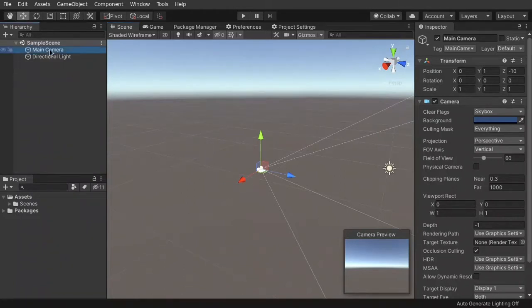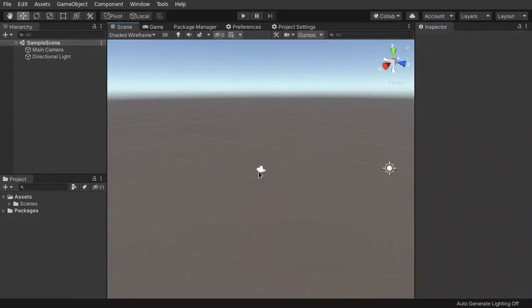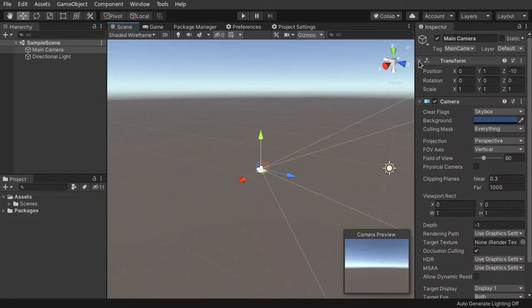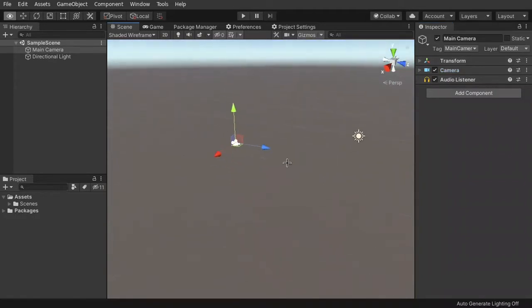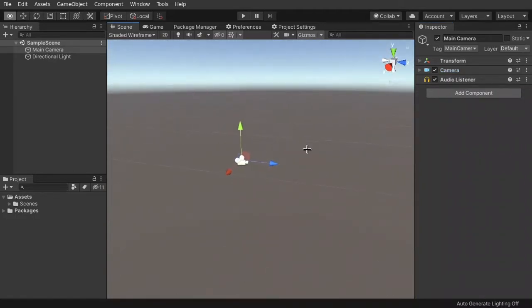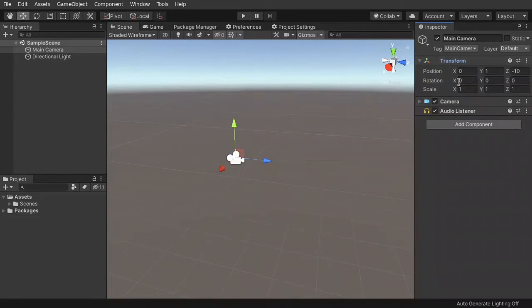Now when you have selected an object, in Unity, every one of these objects is called a game object. Each of them has a name which you can change here. So I only have one camera, I can just call it camera. And each of these objects has a set of components. These are behaviors that this object actually has. So in case of this camera object, for example, we have a transform which determines its position on the screen. You can change these values to move the camera.